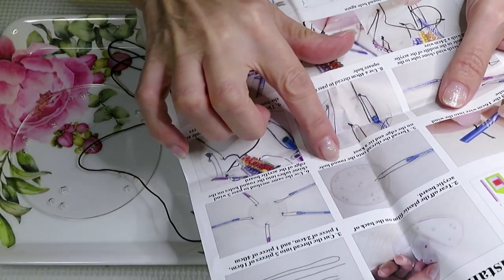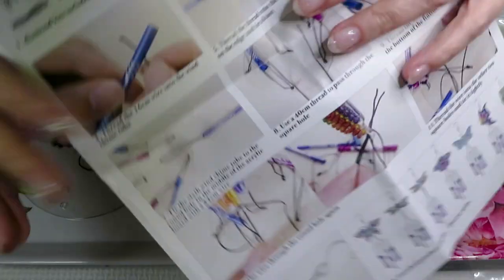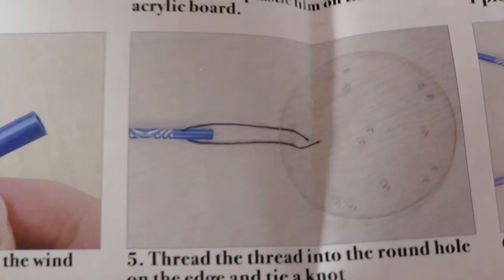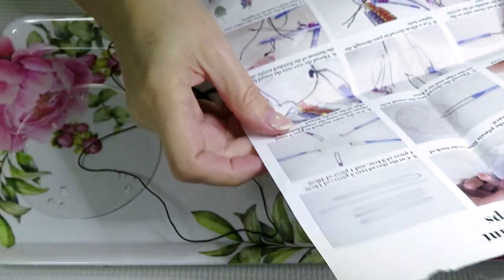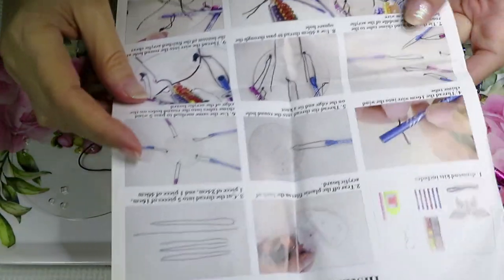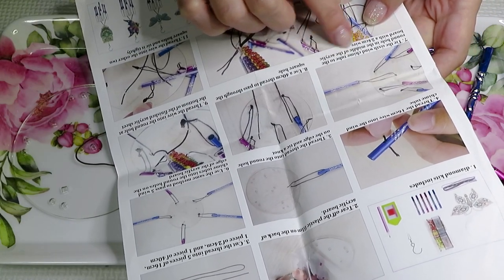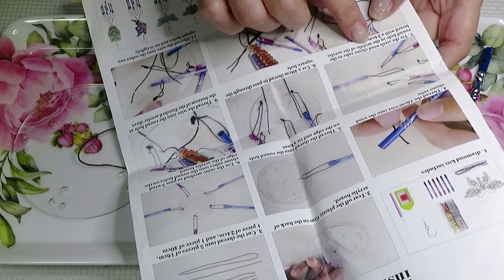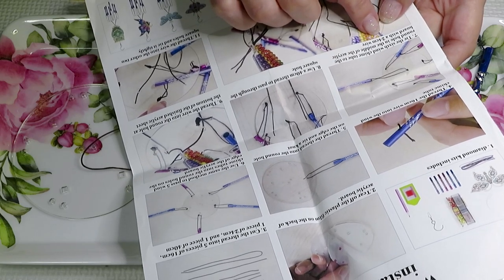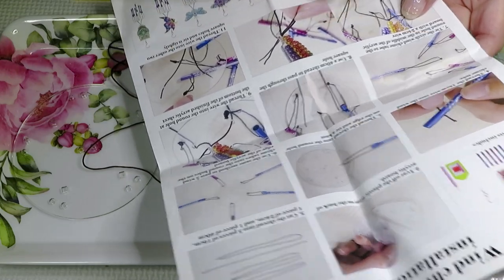Okay, let me read it before I cut. So thread the thread into the round hole on the edge and tie the knot. Okay, so here's what we need to do, like it's showing right in this picture. Okay, next we create them all. Tie the 6 windshield tube to the round hole in the middle of the acrylic board with 24 centimeter wires. That's it. Well, it's called wires, but that's the thing.